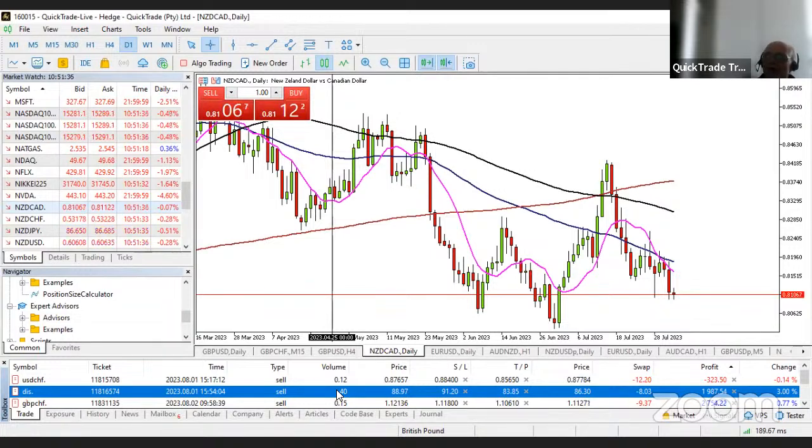So we all know how slippage works, what a stop loss is, and your margin is merely a deposit. If you put a R100,000 deposit to buy a R1 million house, divide that into R1 million, it's 10%. So you've invested 10%, R100,000. If your house goes up from R1 million to R1.1 million, it's increased by 10%, excluding costs, but you've made 100% profit on your R100,000 investment. Your exposure is R1 million, so it's going 10 times the speed of the house price movement, and the 500 is 500 times the speed, which is incredibly profitable in your favor, incredibly damaging not in your favor. That's why you have a calculator, so you know the volumes to put in before you go in.